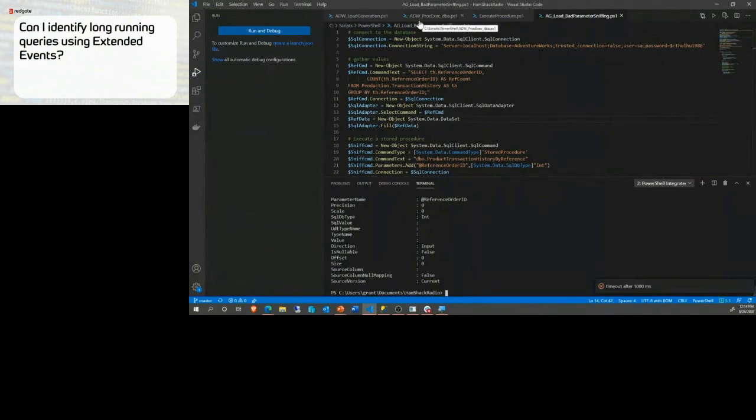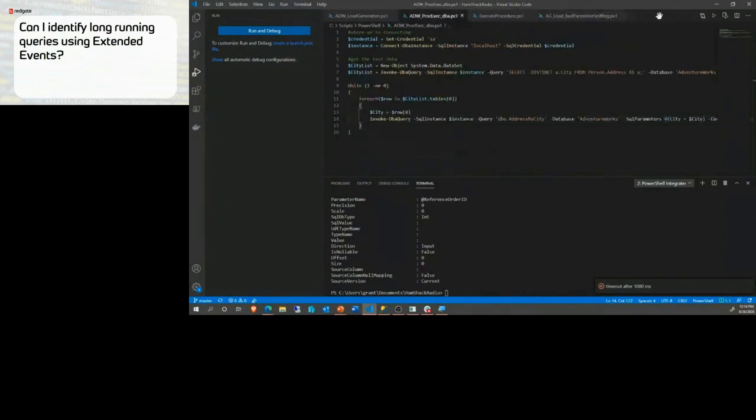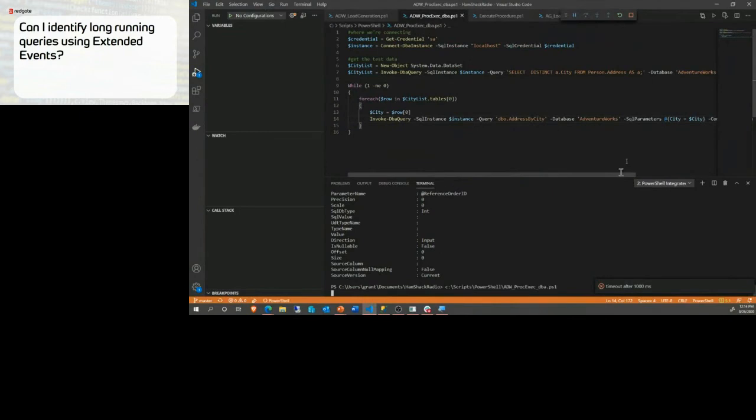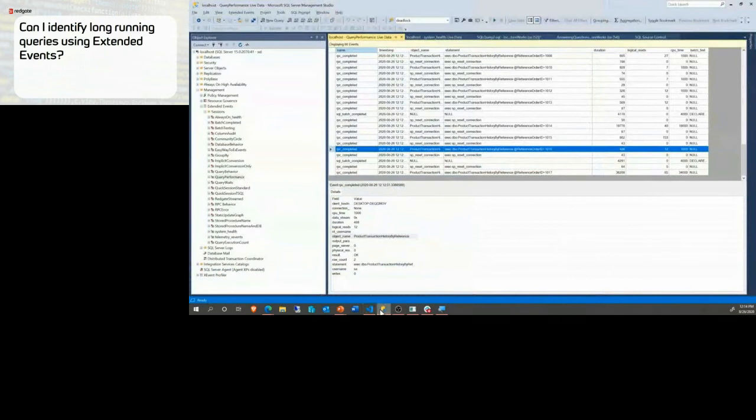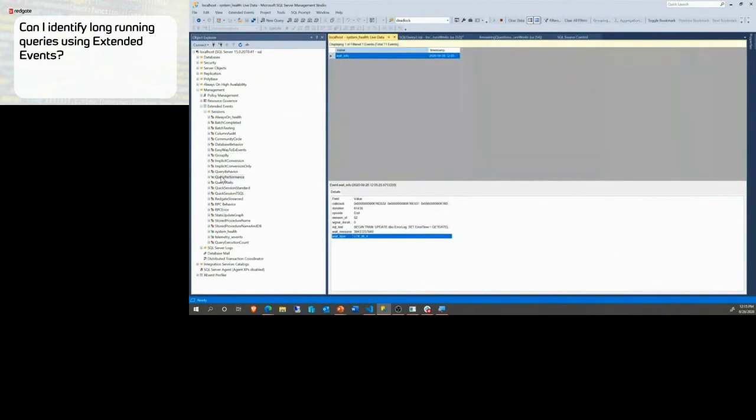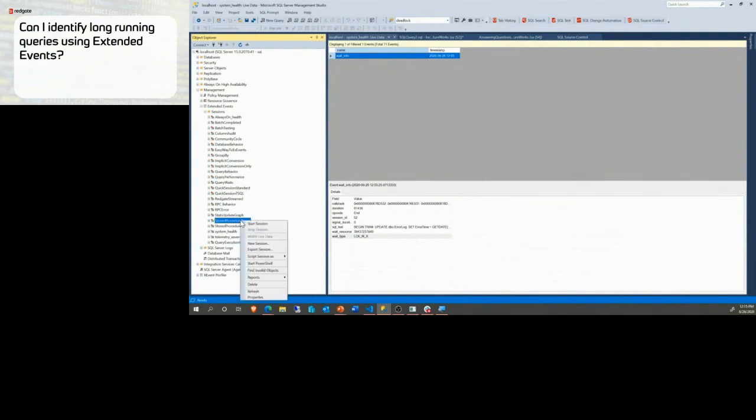And we're going to start this one. Different demos are doing different things, so we just need to make sure we capture them correctly. So now we'll stop this and turn off the query performance. And we're going to turn on this one and this one.